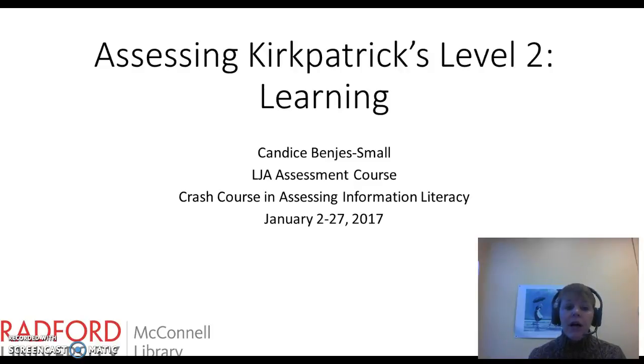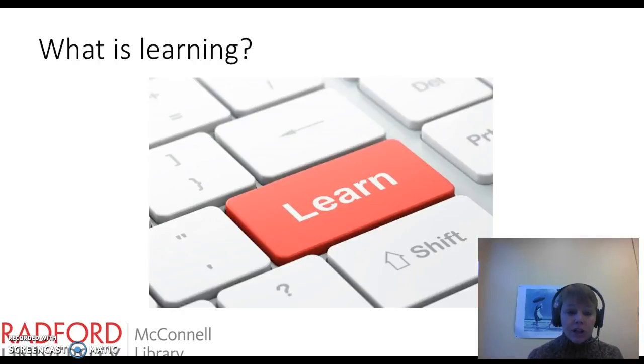In this video, I will be talking about assessing Kirkpatrick's Level 2, which is learning. In the Kirkpatrick model, learning is defined as the knowledge and skills that participants increase as a direct result of your workshop and training. And so learning is measured right after something is taught. So within the workshop or at the very end of the workshop is where Level 2 happens.